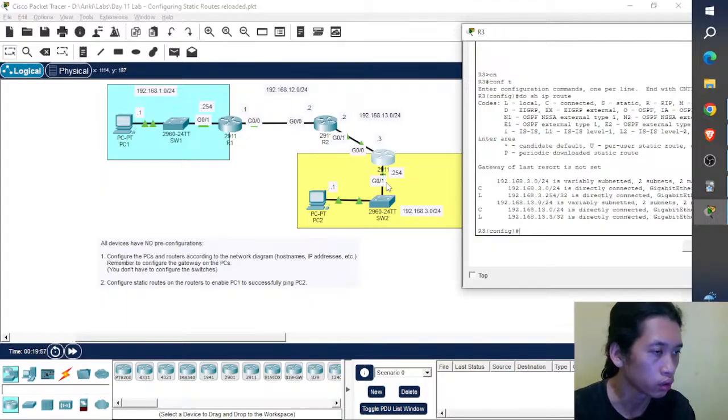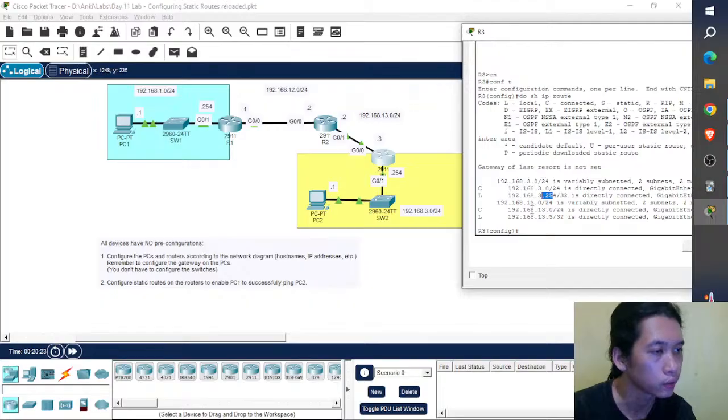On the G0/1 interface, the IP address is 192.168.3.254, so it's local and connected right here.